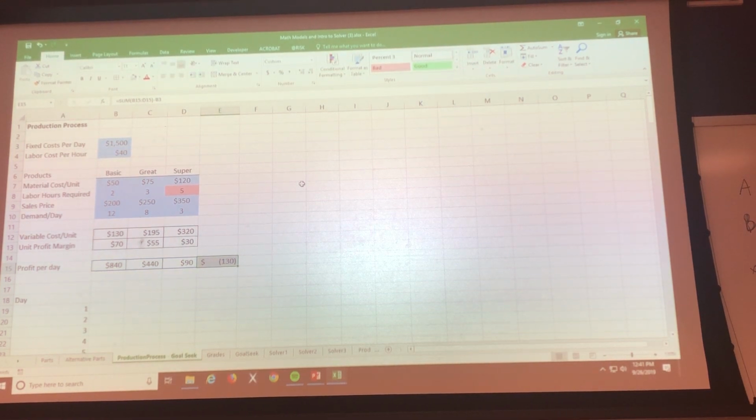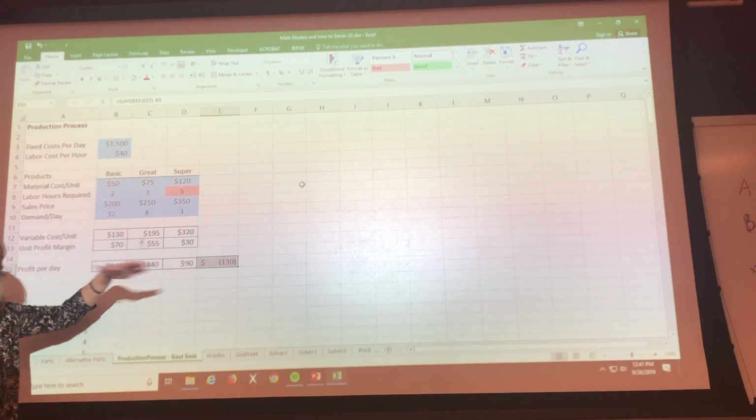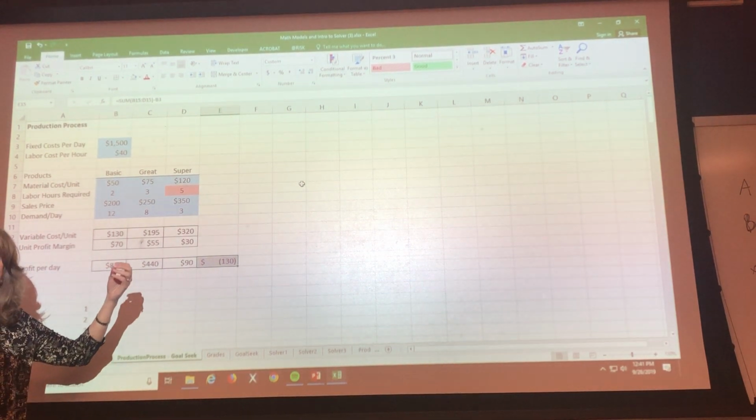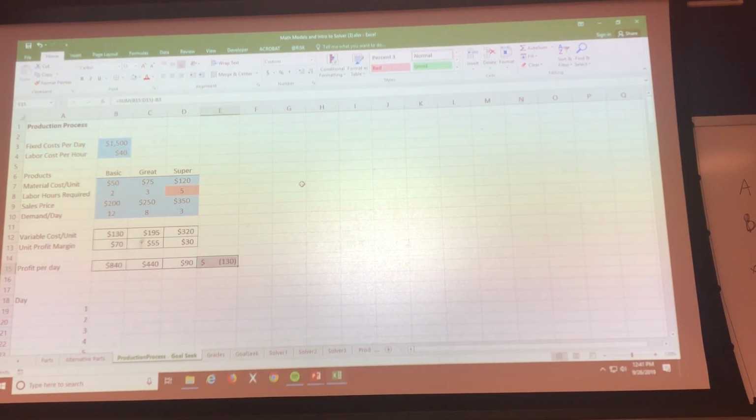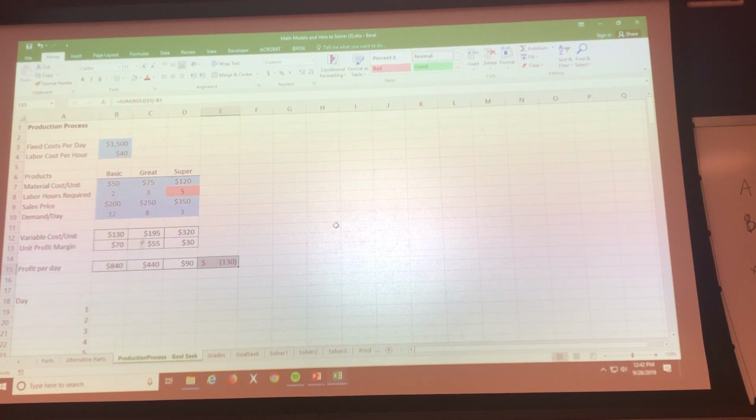And discover that while it looked like individually these things were all profitable, when you put it all together and you take those fixed costs out, you're actually losing money. Okay, so you actually end up losing money each day. That's not good. At this point, you could point to all kinds of things to figure out why you're losing money, and how not to lose money. But the bigger problems appear to be with the super widget that has very high material costs, higher labor requirements. There's a lot of things we could even look at just for that one item, okay?